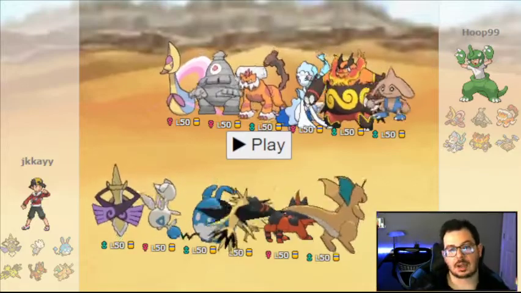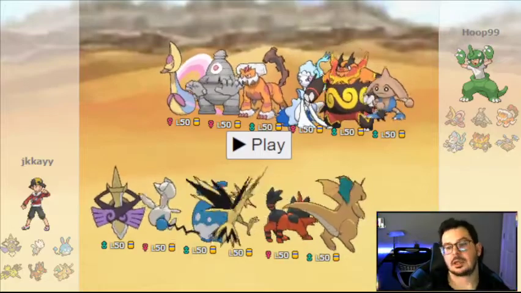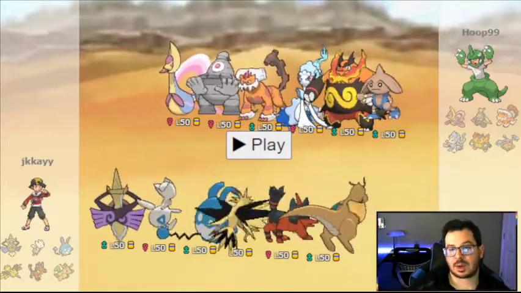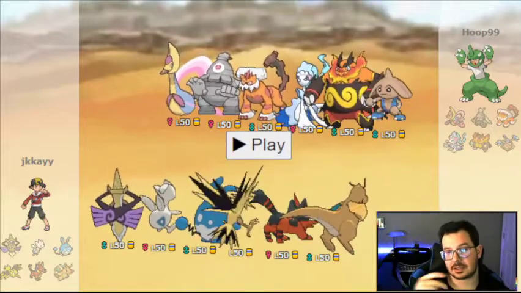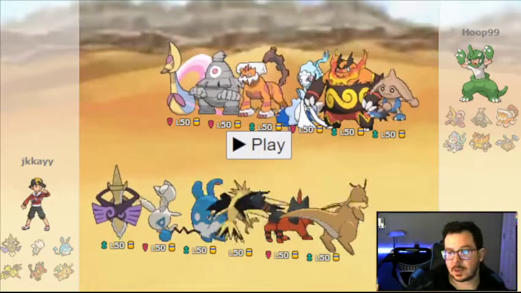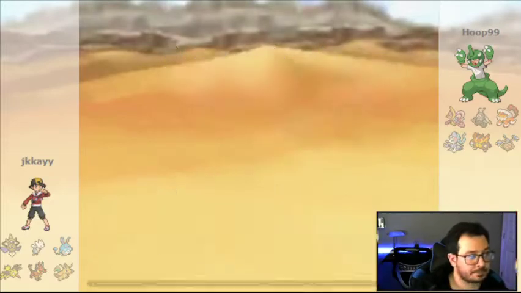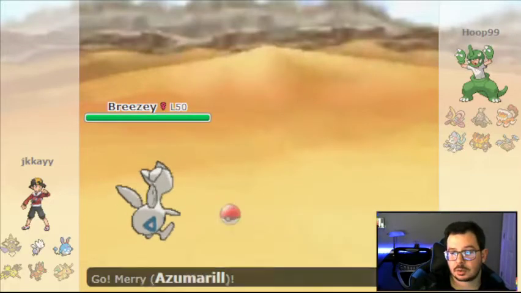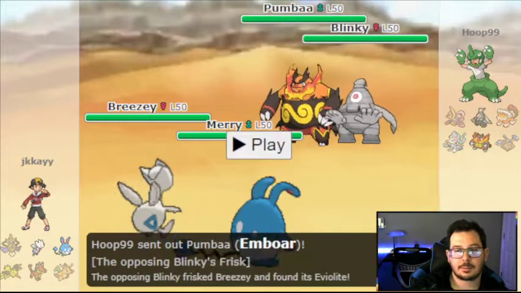We're gonna bring, for this game, Togetic and Azumarill as a lead. Go for the Belly Drum strat. We're gonna bring Aegislash because it hits his entire team really, really hard, super effective on the Cresselia and the Dusclops. And we're gonna bring Dragonite, goddammit, because weakness policy and its moves has been doing a lot of work. So, going into game 3, Mary and Breezy up against Blinky and Pumbaa.